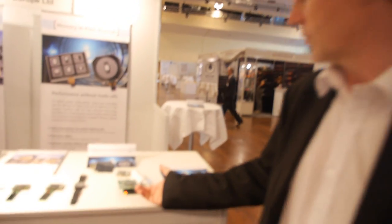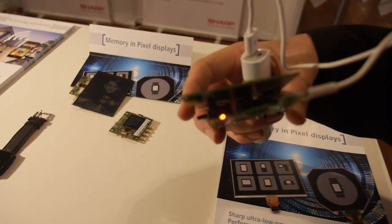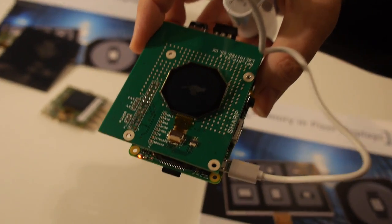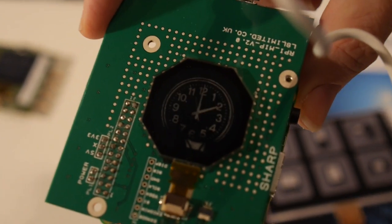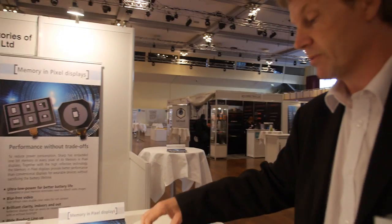Could it run software like Android? There's no reason why not — the interface is very simple, just one serial pin of data. This demo here is just a Raspberry Pi put together fairly quickly using the GPIO pins, so it can be connected to essentially anything. If somebody wants to make an Android Wear device with 10 to 20 days of battery life, they should use a Memory LCD. There are already many enthusiasts online who love it for how easy it is to interface.